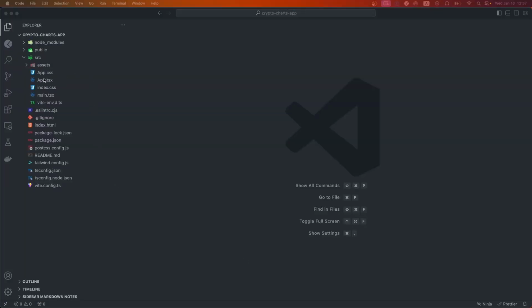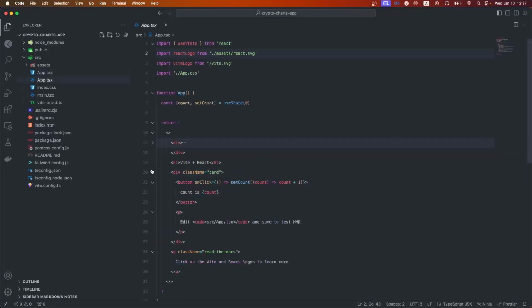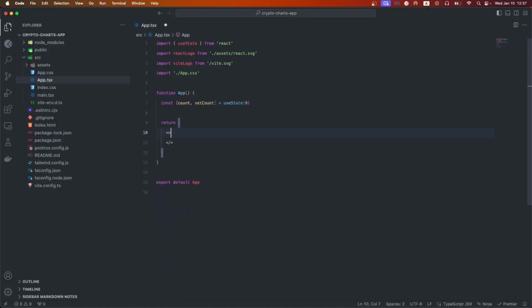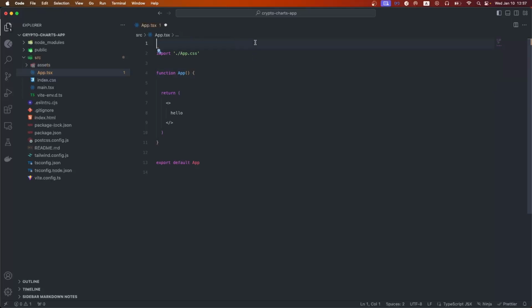Alright, first thing I'm going to do is remove this code from the project. And also these imports. I'm also going to delete this App.css file, and we also don't need this useState and this App.css import.